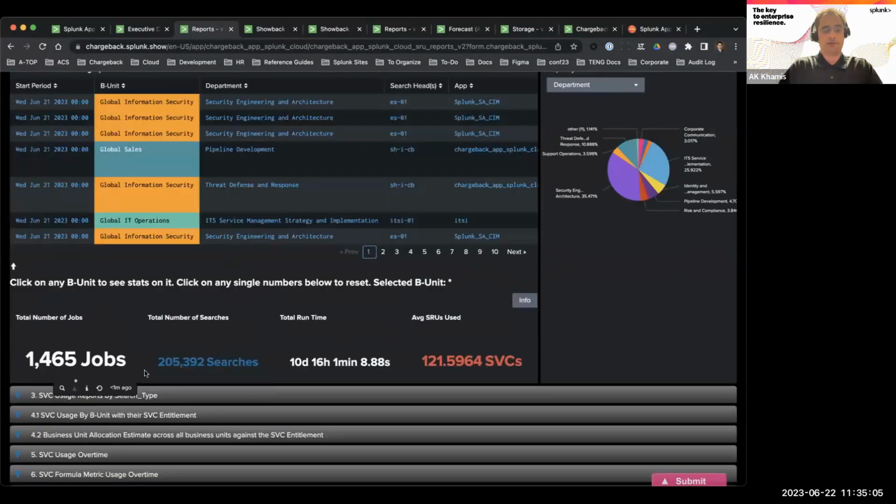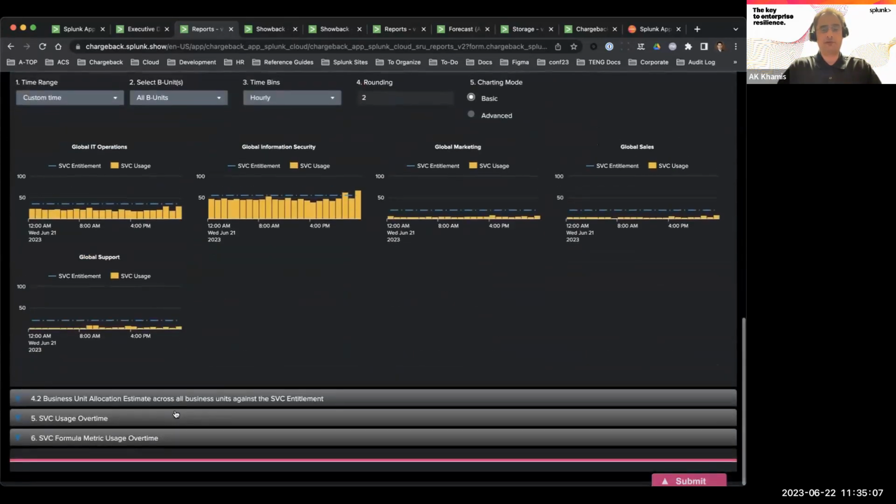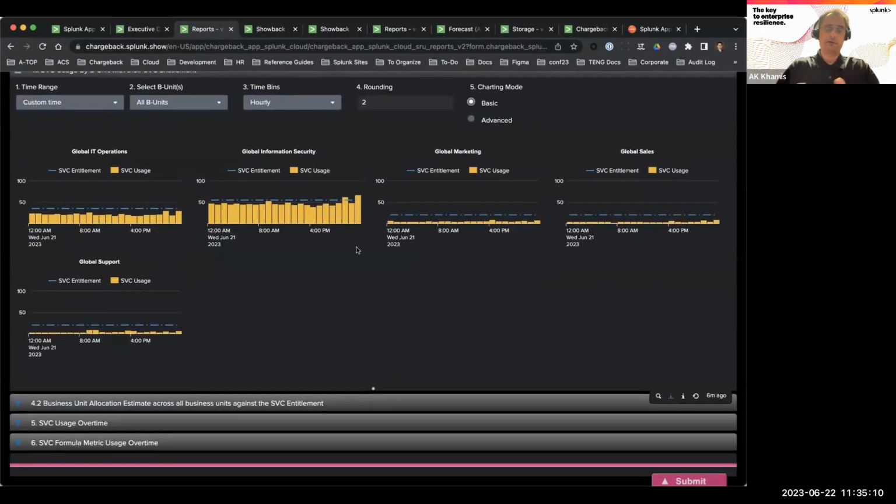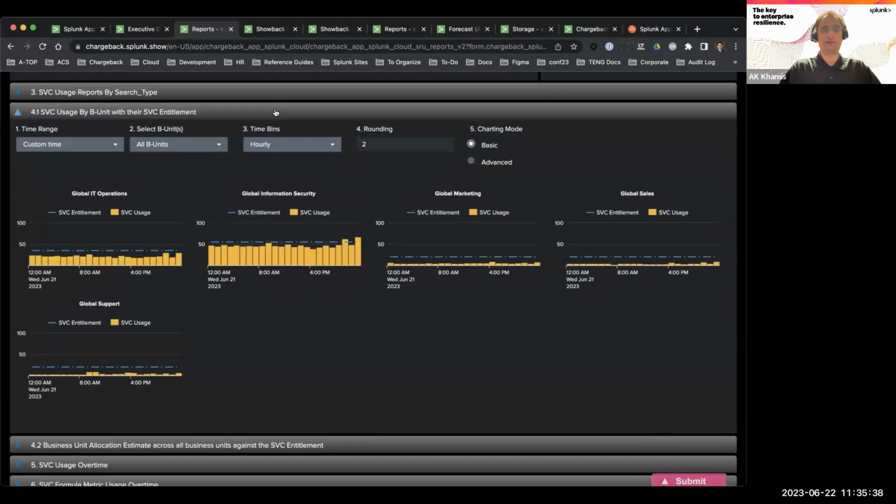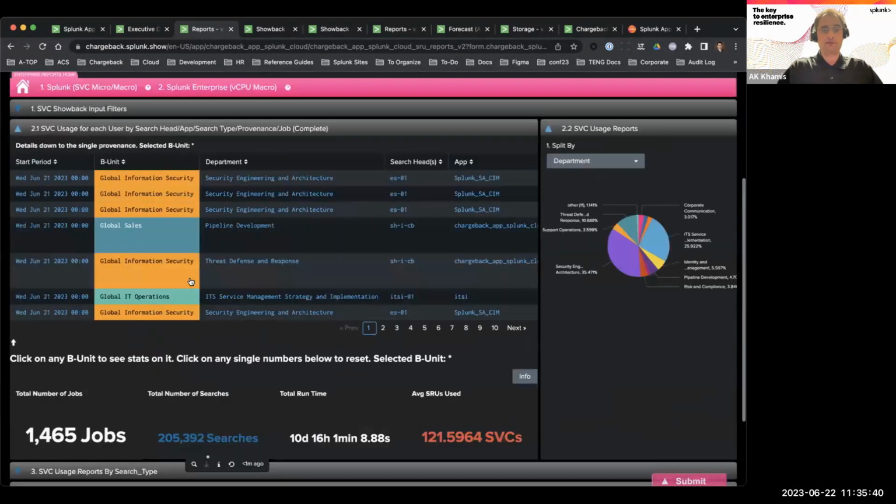Alrighty. So the last thing I want to show you in reports here is, you remember we talked about that threshold or that allocation. Here I can see it for all business units at the same time. So they have 55 SVCs, and we can see hour by hour how they're doing. These guys own 20, they're hardly doing anything, so they're under. These guys are close to 35, but not there yet, in the 25, 30 range. Obviously, these guys are not doing much either. They're below their entitlement that we set up in the app, which we would learn how to do in the second video.